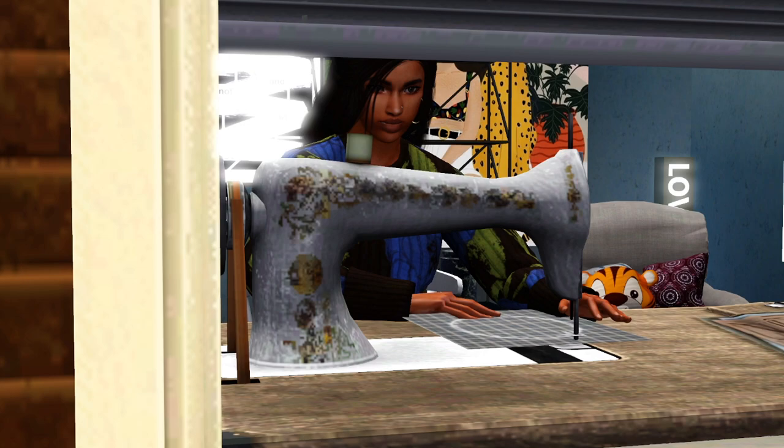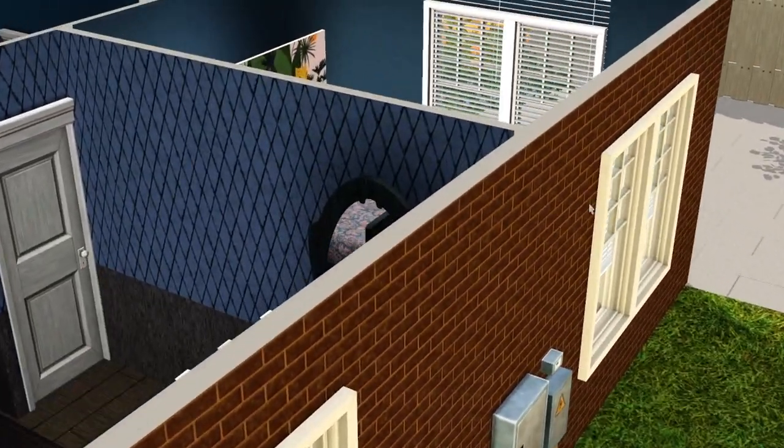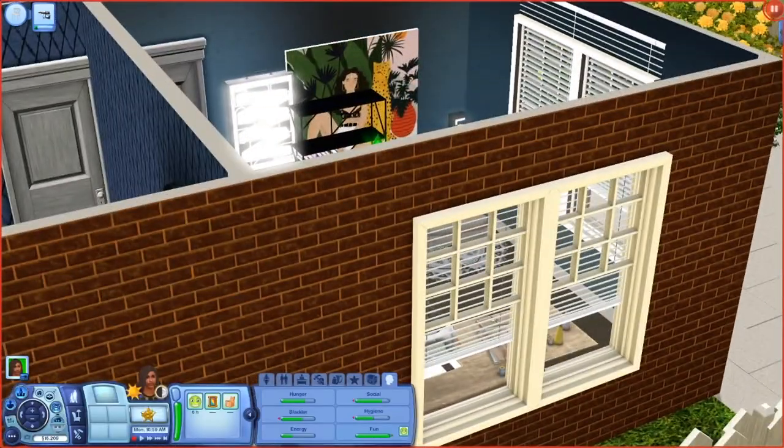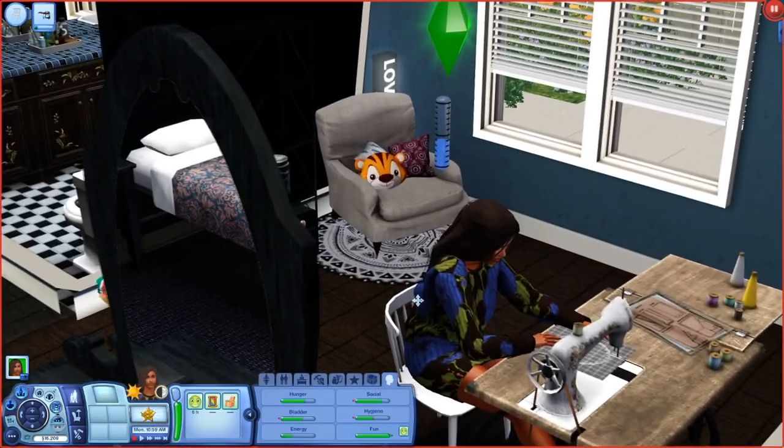This sewing table will work as it would with any other hobby and skill. You can use a sewing table to increase your sewing skill. You can buy books from The Sims 3 grocery store, whatever world you're in. Our girl is currently in her home and I made her a little sewing room just because I wanted to show you guys the full effect. So right now my Sim is in her sewing room.